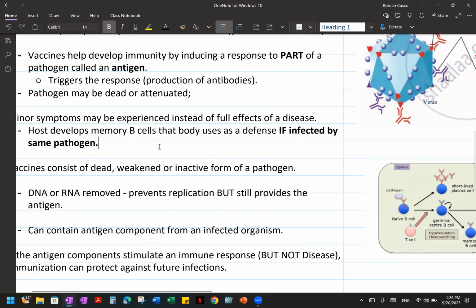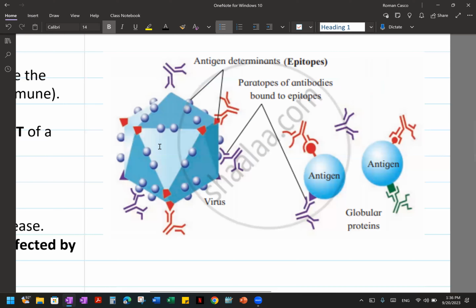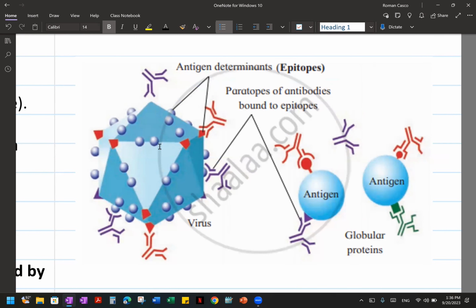So I want to just show you guys this little representation to take a look at how it works, right? So this is the virus, right? And on this virus, you have particular parts that create an infection, and these parts of the virus are basically the active sites, if I can say, right?